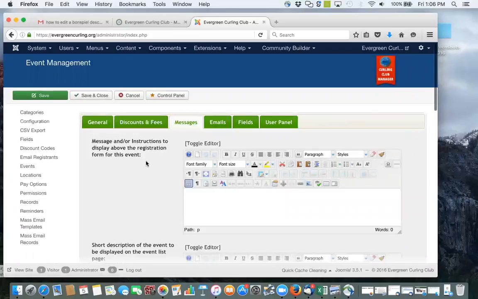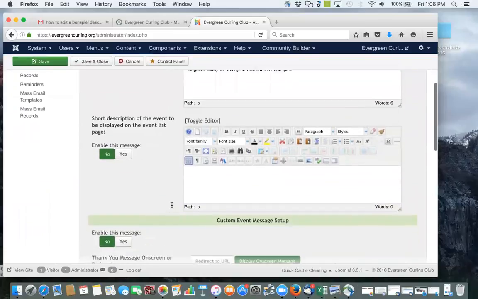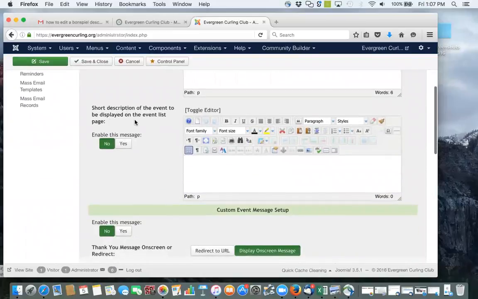And I'm going to go to the messages. Here's a message, the instructions to display above the registration form for the event. I'm going to say, register today for Evergreen Curling Club's family bonspiel. A short description to be displayed.